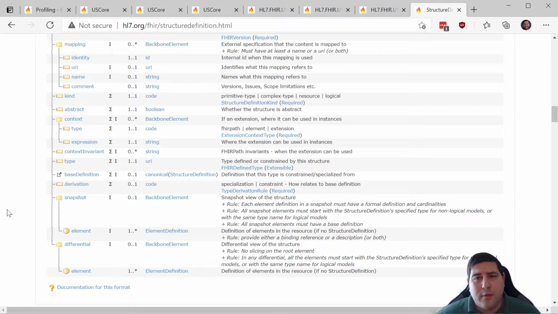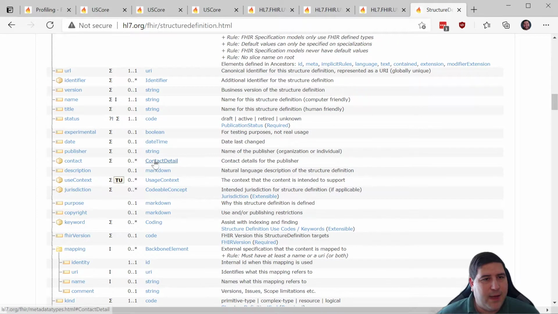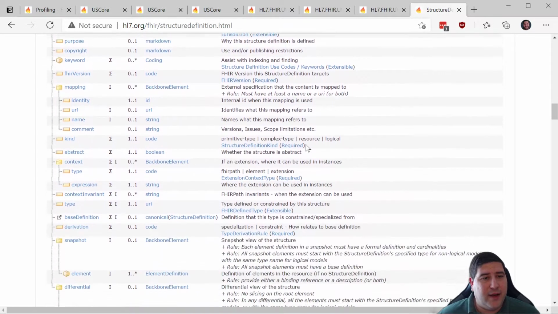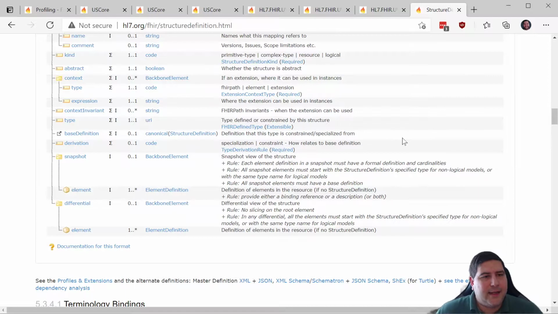The reality, and we'll jump into that at some point, I'm sure, is you're not going to be defining these by creating a JSON or an XML with this data in it. You'll want to use a tool. There are several different tools available that help in profiling. You would not want to go through and create all of these things yourself.